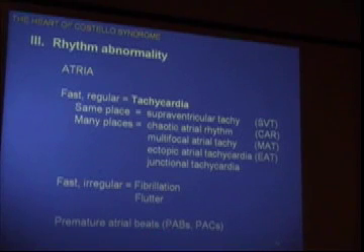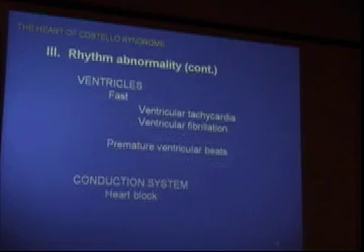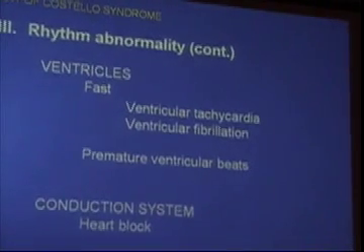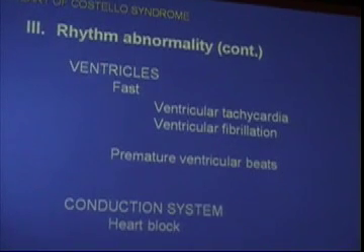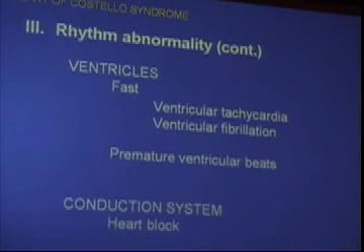And premature beats just mean that the heart rhythm is going along pretty much on its own, but every once in a while there's an extra beat that gets in. But really what we think of as most common in Costello is the tachycardia, and most distinctively these really erratic beats in ectopic places in the atria. Do we see ventricular abnormalities? Do we see rhythm abnormalities in the lower part of the heart? We do. Not too common, but it can happen. And do we see this other type of abnormality, which is called a heart block, in which you have the rhythm generated from the top to the bottom, but blocked in the middle? Very uncommon, and certainly not distinctive.